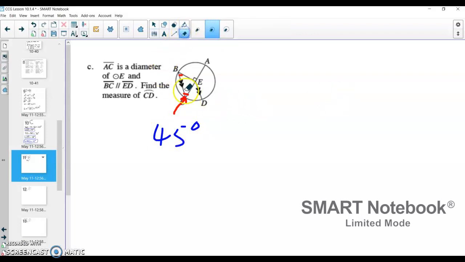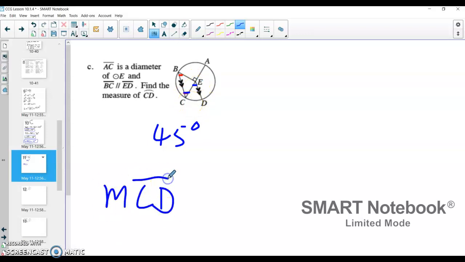Well, we have these parallel lines here. We have this parallel, and I'm going to try to put it here again. We have these parallel lines here, which makes these two angles, and I'm going to put them in blue now. This 45 degree angle and this angle up here are the same, and they're the same because those are alternate interior angles. So that means that not only is angle C down here 45, that means angle E up here is 45 degrees, which means that this arc measure CD, that arc, is equal to 45 degrees.